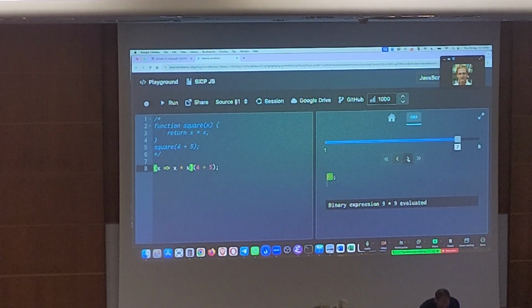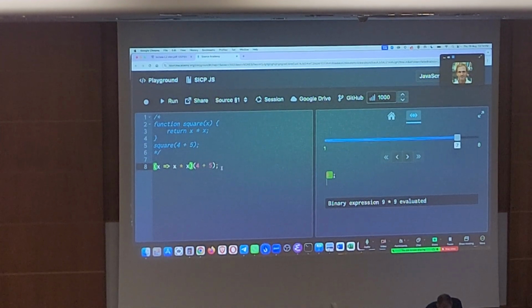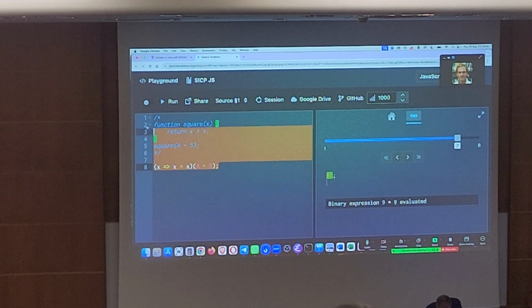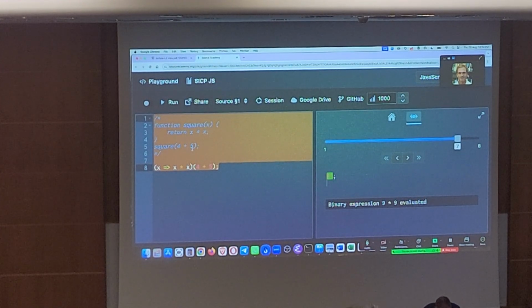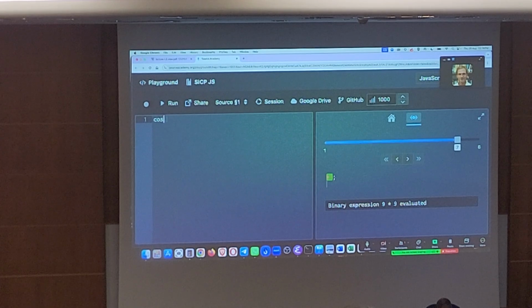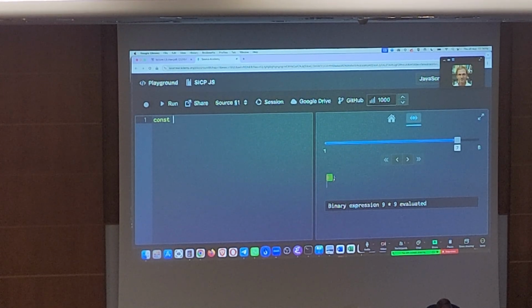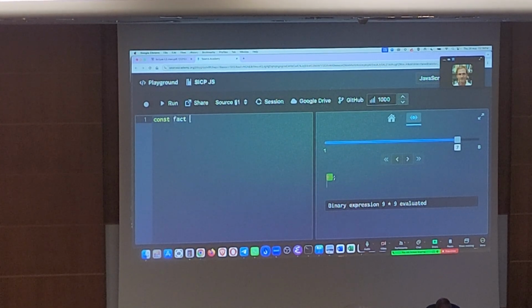result of the program. Before we extend the language, let me come up with a factorial example.